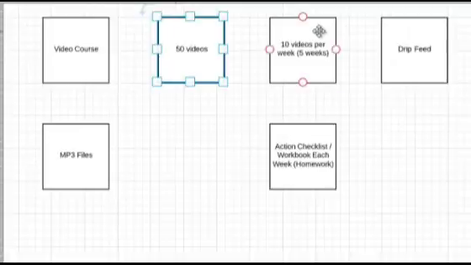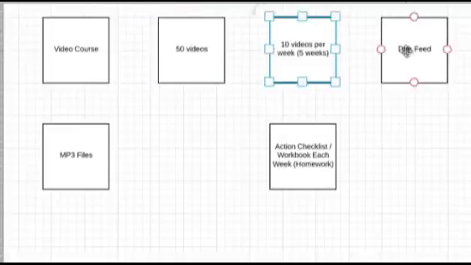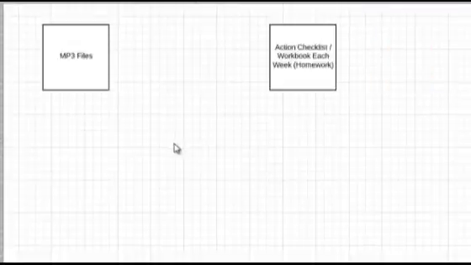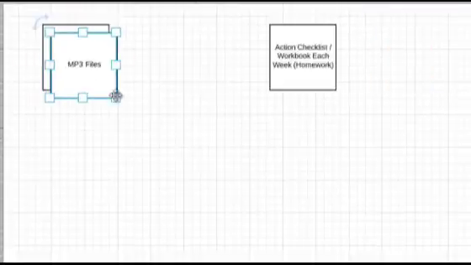All right, so we've talked about what we're selling, which is a video course. Break it down. How we're going to deliver it. We're going to deliver it via drip feeding. And who are we selling to? We talked about learning styles. And then we need to talk about price points. All right, so what are we doing here?